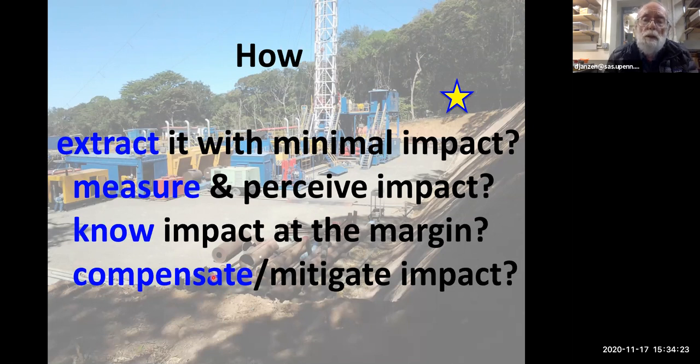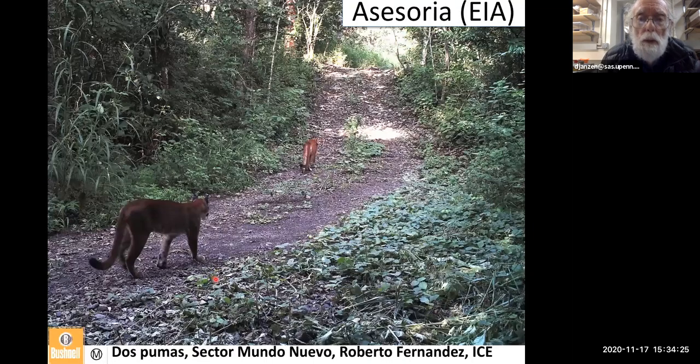Now, classically, in this kind of circumstance, people go out and measure with camera traps the big animals that are present, for two reasons. One is that often these big animals, this is right at the geothermal site here, the one that's a mother mountain lion and her teenage kid here, these big animals are often endangered species. So if you do something which will threaten the endangered species, the society, the laws, the NGOs, the Greenpeace people get very upset.